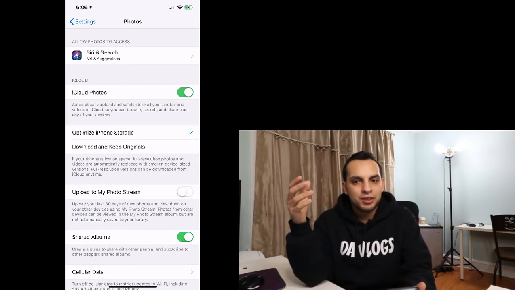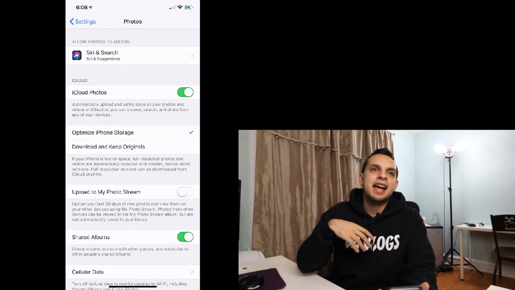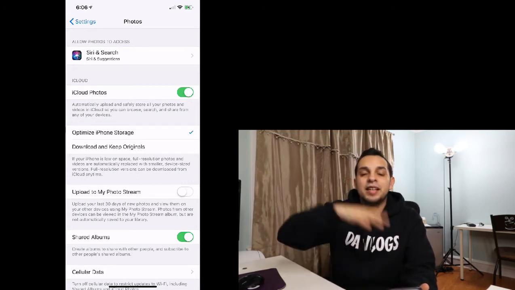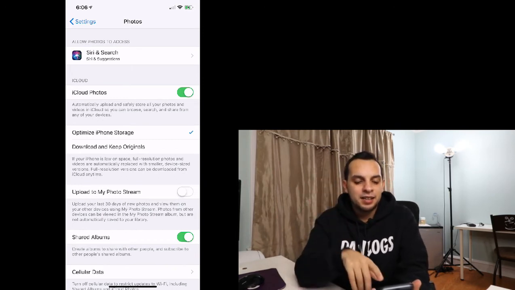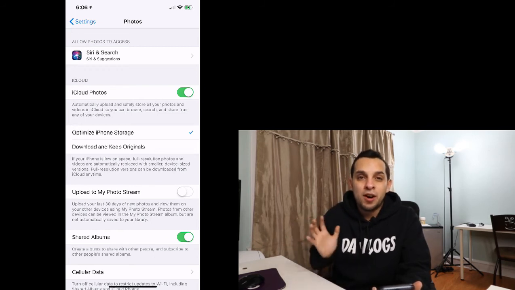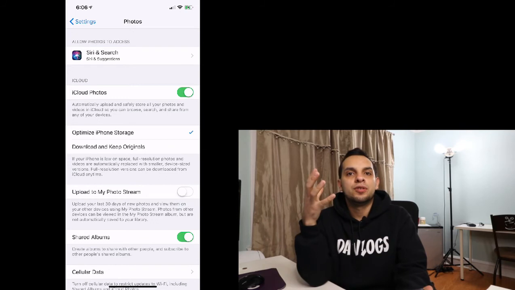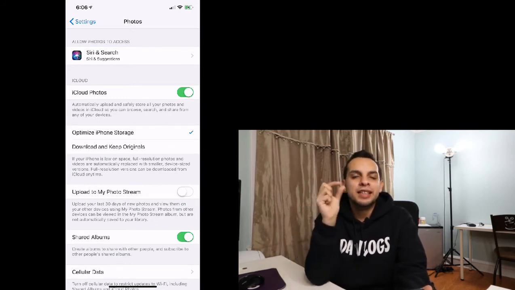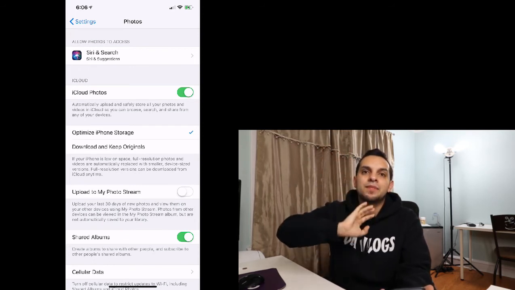For like $1, you can get 50 gigabytes, and then for $2.99 you can get 250. So you get all this storage, and the great thing is that it will store all your pictures to the cloud, and then it will need internet in order for the high resolution file to be seen. Usually a low resolution is kept on your phone and a high resolution is kept on the cloud.